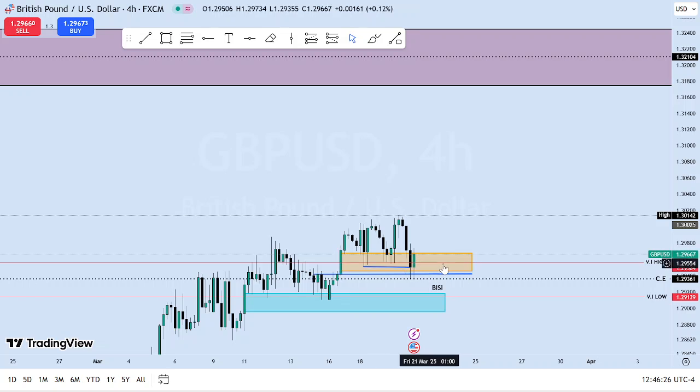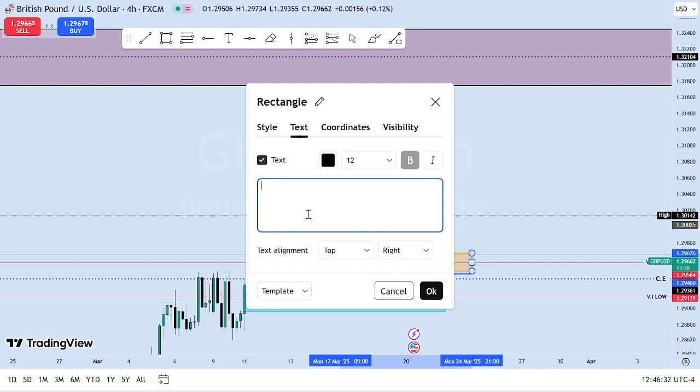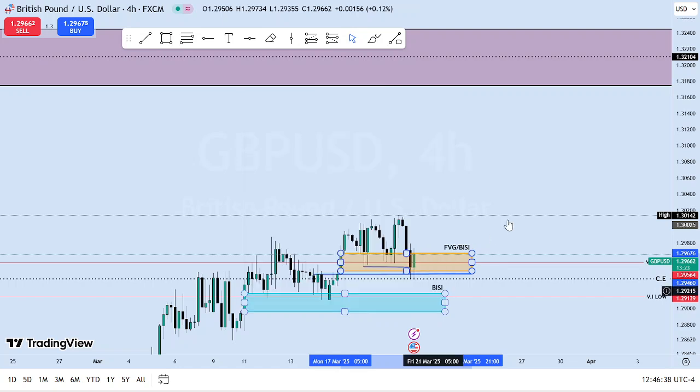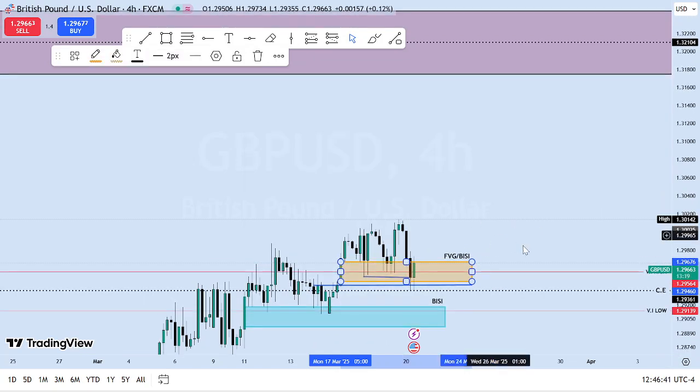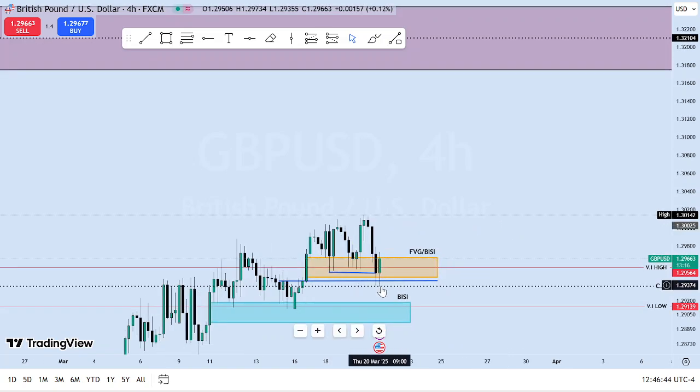It's 4-hour trading. Price delivered inside the Monday fair value gap, BC. Buy side inefficiency, sell side imbalance. The consequent encroachment of the volume imbalance, the daily volume imbalance. You see the price reaction there. You could see the price reaction, the week reaching out for the consequent encroachment. The consequent encroachment is acting as a major support level here.